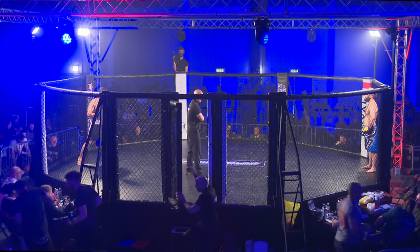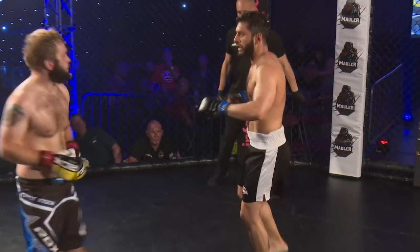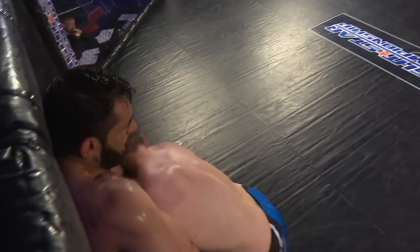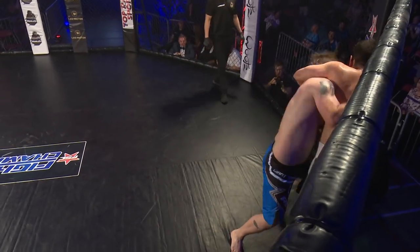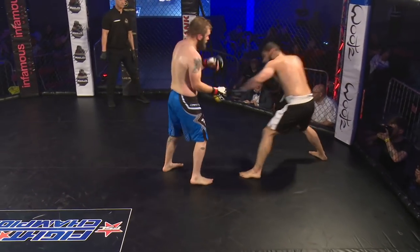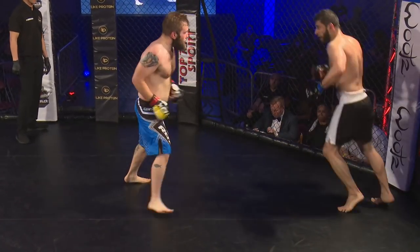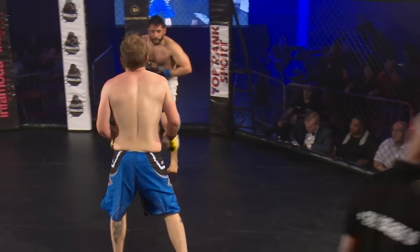Nabil looking eager to get out of his corner — he's very game. Pat with that low guard stance, catching a couple of shots for it. To me it looks like he's luring him in so he can get into the grappling range, but he's got to be careful doing that if he's going to eat shots — it's a dangerous game to play. He's really confident for a guy in his first fight, but he has got to be careful he doesn't get caught. There's some very hard hitters out there. And you can see Nabil catching him with some sweet shots — all credit to Weaver, he's got quite a chin on him. Could be the beard!